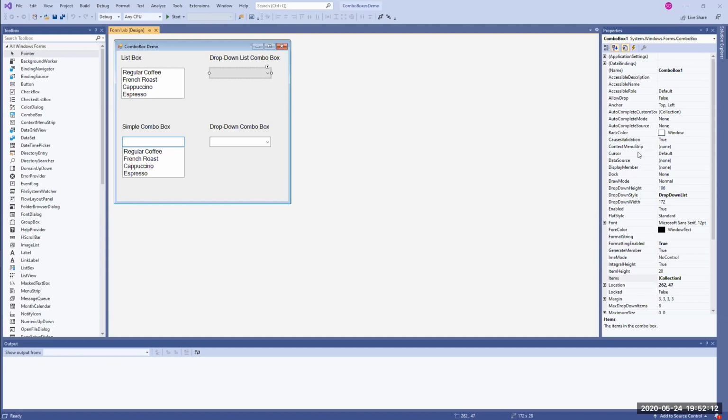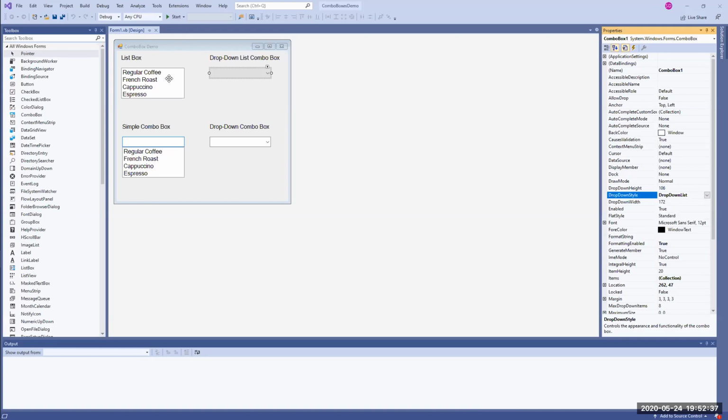If you select the combo box and then look in the properties, you would see the drop-down style, and you can have different styles: simple, drop-down, and drop-down list. Which one you would use depends on what you need.